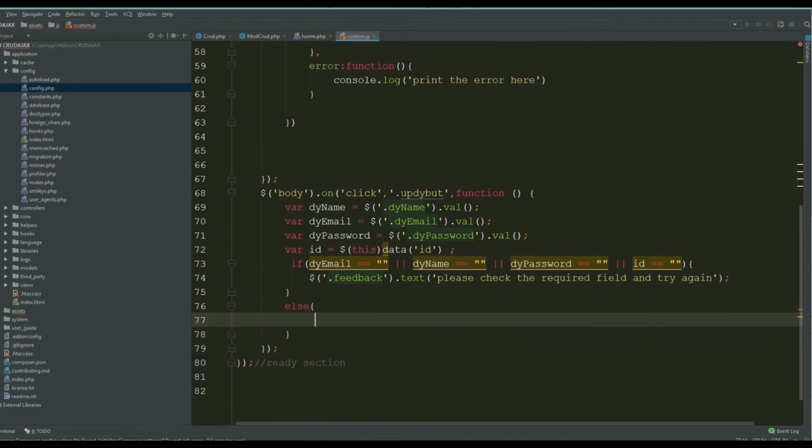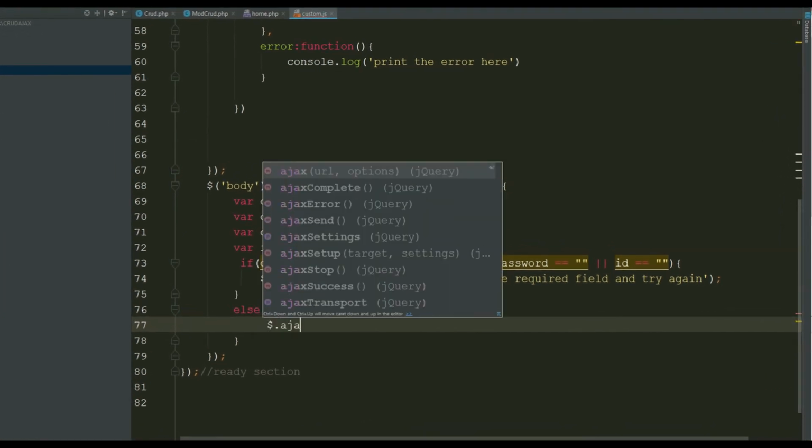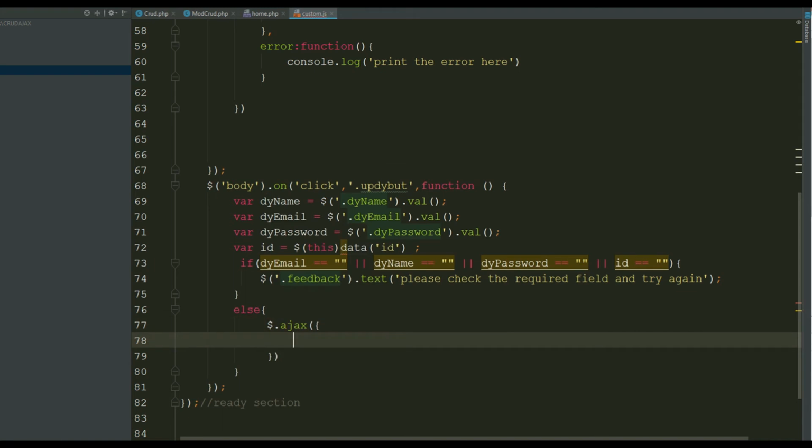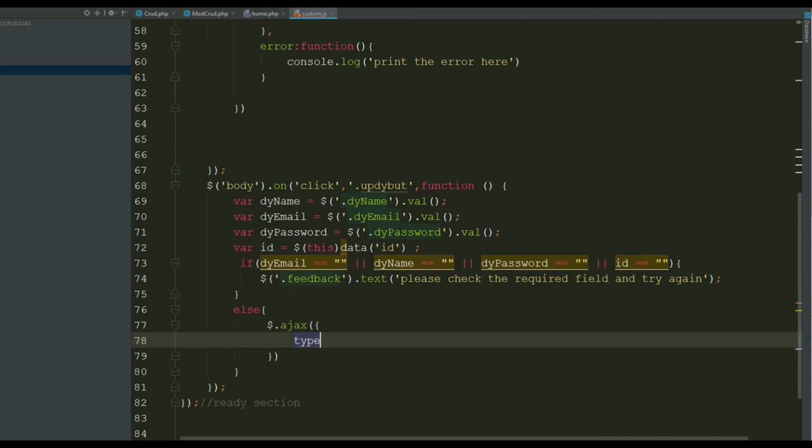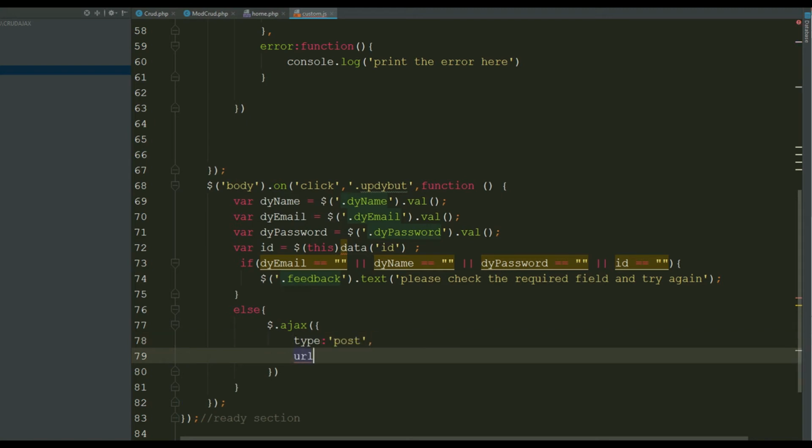Okay, so how can you do that? I'm saying dot AJAX, and I'm saying type is post, make sure comma separate, type is post, and URL is, okay, URL is this.